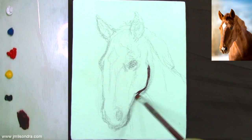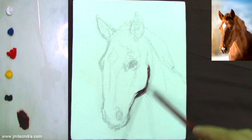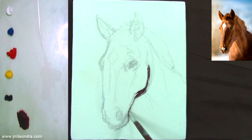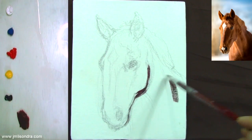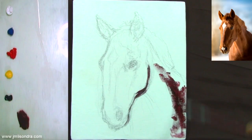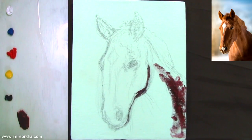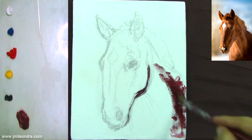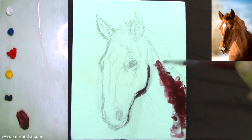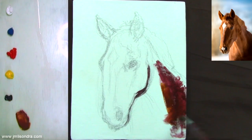So I think I'm going to create some dark tones here, guys, before we start the painting. Here, I think I'm going to spray it with water, guys, so that it will become smoother and it will be easy for us to create the strokes. And I'm going to add a little yellow to the color. Yeah, that's it.